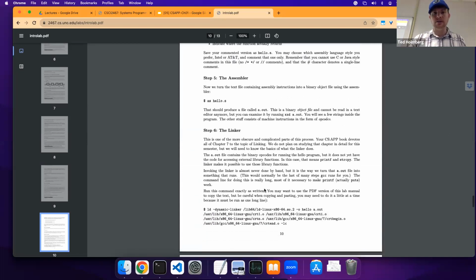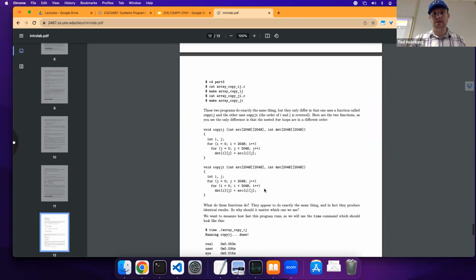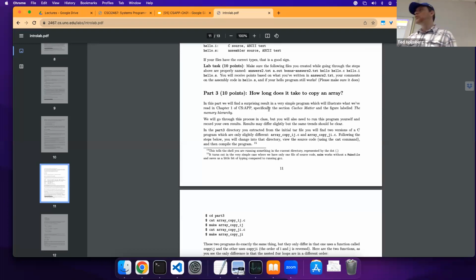Let's go down here. The third part is going to be to evaluate performance differences of just copying elements of an array. We were talking about this before, about why it's meaningful to understand what's happening at the lower levels of the system in terms of compiling and executing your code, using indexing from left to right versus right to left.